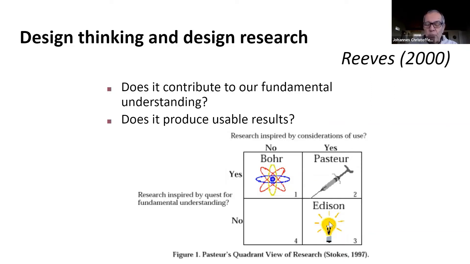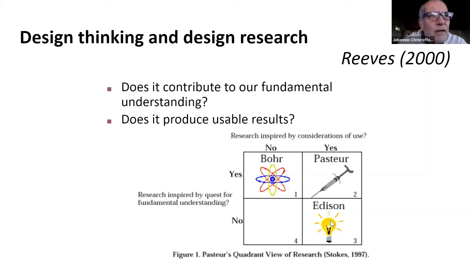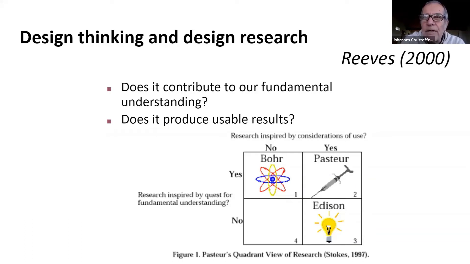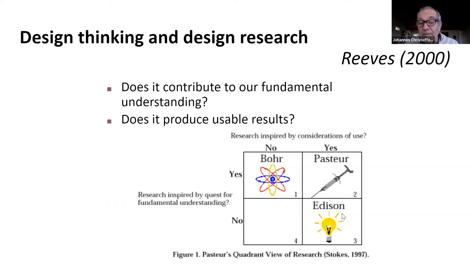Then you get Edison's quadrant: how do I make a light bulb? I take a filament, I test it — if it stays burning I use it, if it doesn't burn I stop using it. He carried on, and at some stage when he had tested element number 2700 or something like that and still hadn't found a filament that would make a light bulb, somebody said to Edison, doesn't that trouble you? He said, no — I now know about 2500 items that do not make a light bulb.